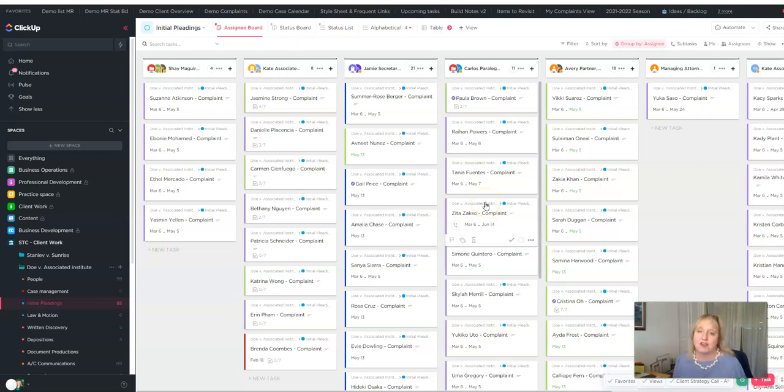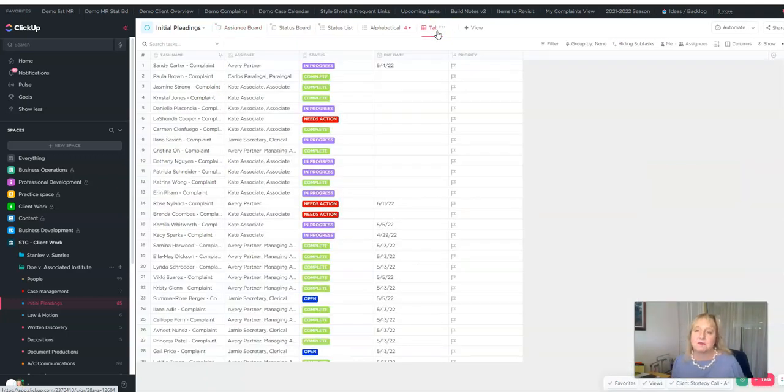Another kind of view that I find people like is the table view. I think one of the reasons why people like this view is because it looks like a spreadsheet. It's much more like something they're probably used to seeing in Excel or something like that. So this table view is just a different way to look at the same information, just like any other view. And so people that are more comfortable with it, this is probably a good view for them.